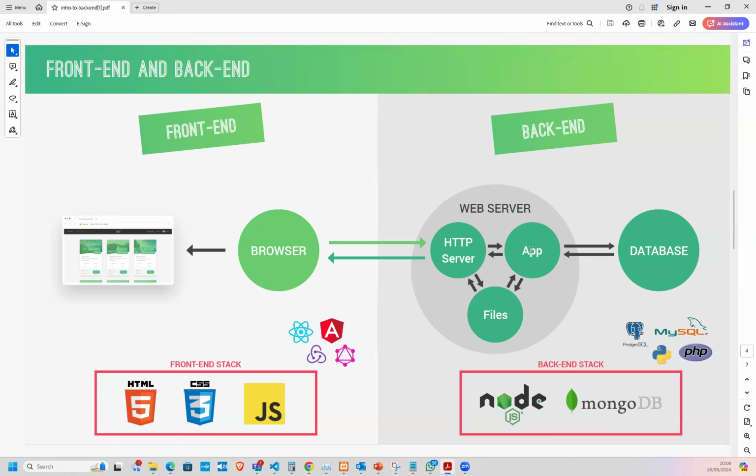In this case, the app will now send a response like a file. It will pick the proper file to send to the server, which sends it to your browser, then displays. So if it's a 404 error, your app will decide that, okay, based on this thing, we don't have this page, or wrong password. It will now say, send this file when there's a wrong password. Are we seeing it now?